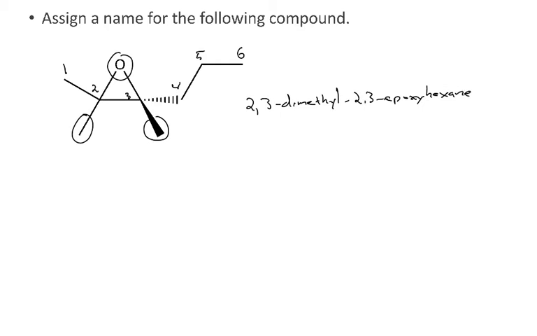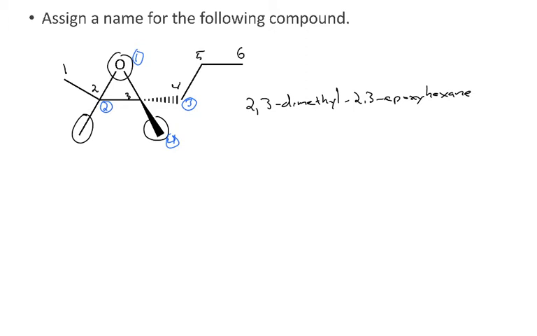Now, for determining the configuration of the chiral center, I need to assign priorities. So let me change colors here. I know the oxygen is going to be priority 1. Then I have 3 carbons attached, because this carbon is attached to an oxygen, that's going to get priority 2. Then the propyl will be priority 3, and the methyl will be priority 4. Now remember, in order for the clockwise/counterclockwise method to work, the 4th priority group has to be on the dash, and that's not the case. When it's a hydrogen, it's kind of easy and I don't have to redraw it. But when I'm assigning chiral centers where none of the groups are hydrogens, I think it's always better to redraw it and be careful in assigning the configuration.